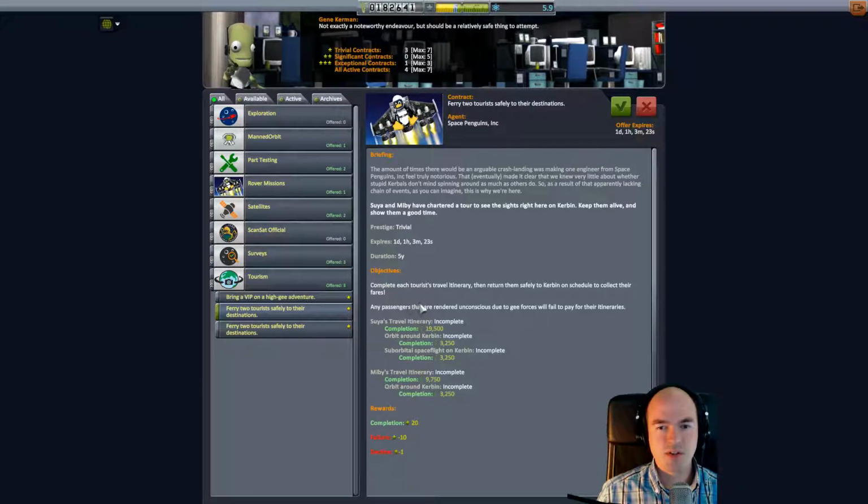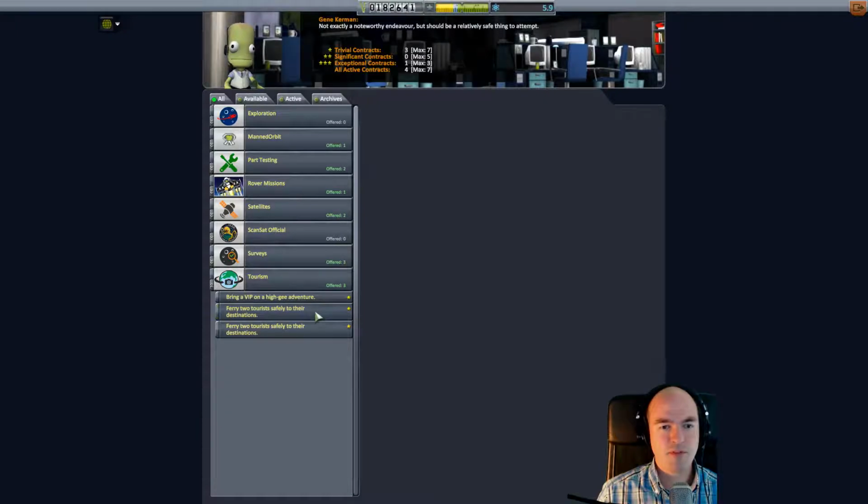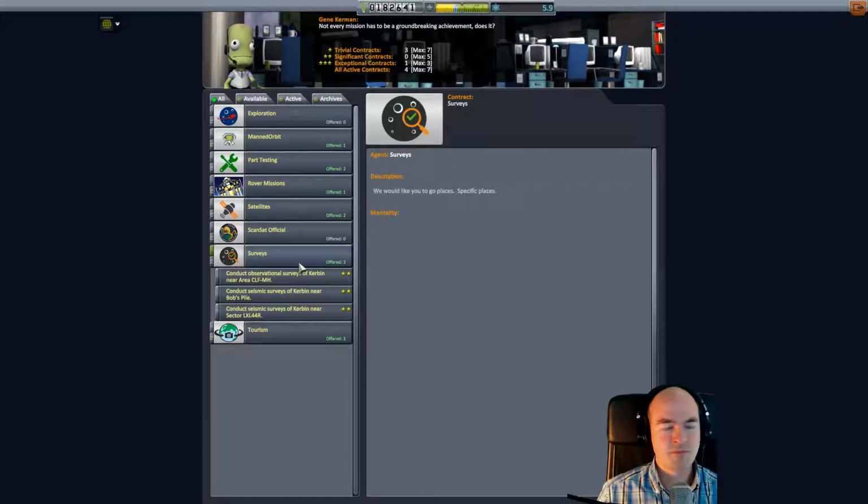If this is just... Oh, any passengers that are rendered unconscious due to G-forces will fail to pay for their itineraries. Well, no. And Huthor? What a comment. Wow.